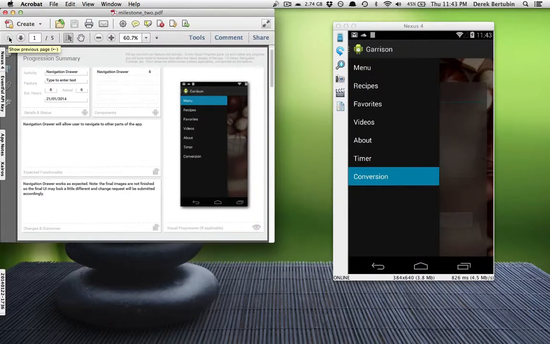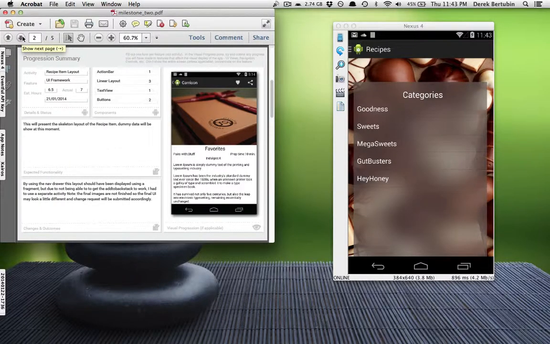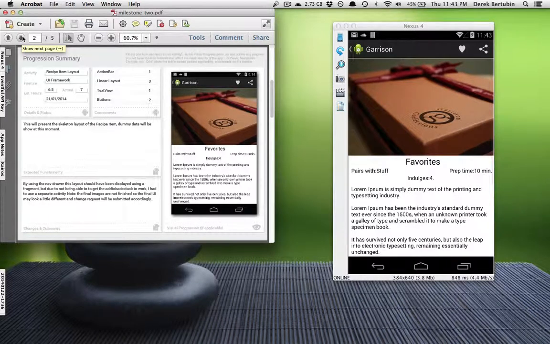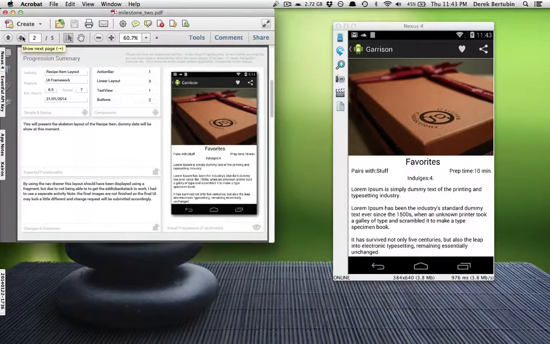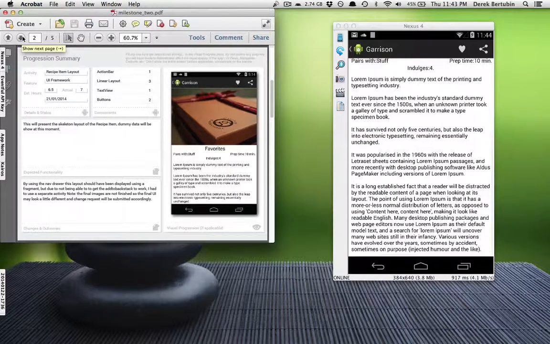Moving down on the list on this milestone, we'll get into the recipe items. Once you drill down and select a subcategory for recipes, this will display a new activity with the UI, the layout. There are some things that need to be fine-tuned as far as the general look and the font especially, as well as the icon, but that shouldn't be an issue. The image size is approximately how it should lay. So we're doing pretty good here, and it's a scroll view, so it can adjust to however long the actual recipe is. So we'll go back out.